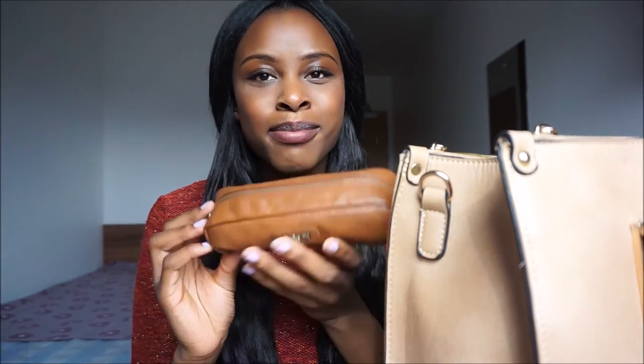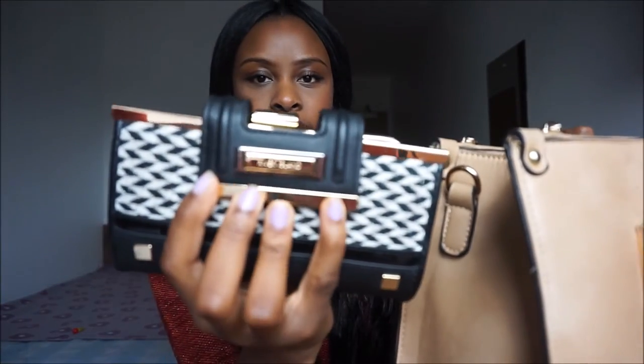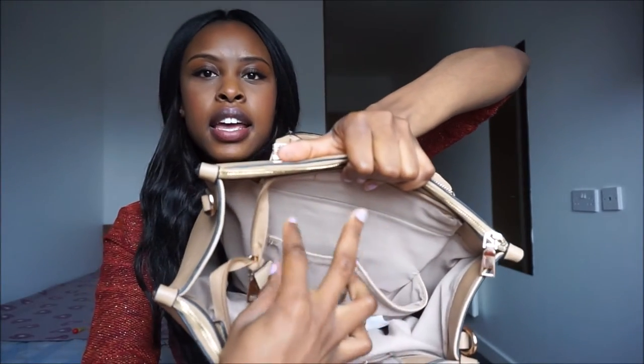I have an umbrella — because this is Britain! My pencil case is actually an Ollie and Nick sunglass case that I use as a pencil case because it's small and compact. Inside I keep a lot of coloured pens, a scent, a ruler, a pencil, a lip balm, and some pens including a tester pen from River Island. I also have my subway card from freshers that I use for underground trains.